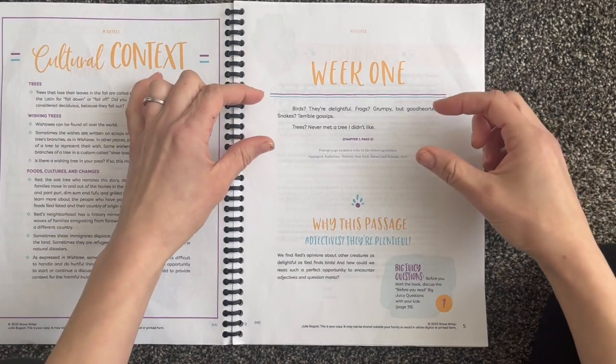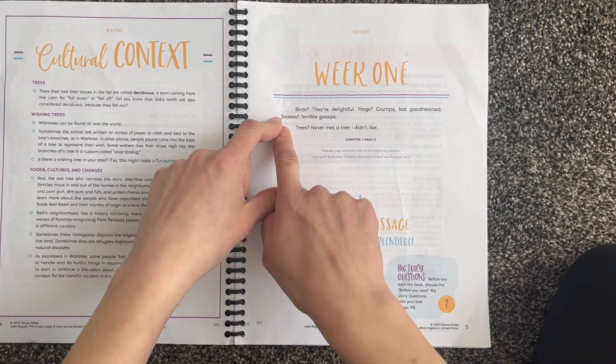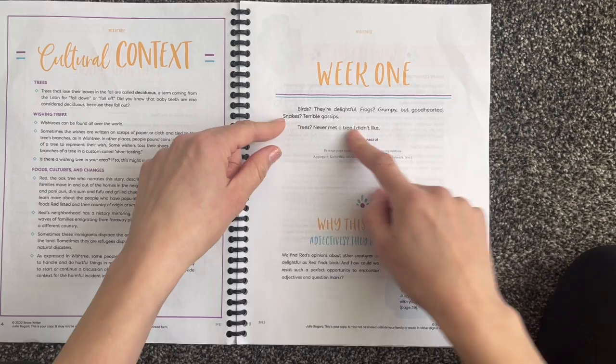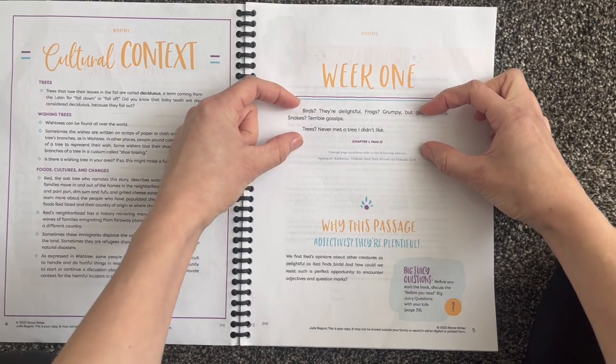what we have here is a copywork passage, and different Darts I've noticed really have different lengths of copywork. Some are pretty short. I would consider this to be really, really short copywork. Some are going to be a little bit closer to almost a paragraph.